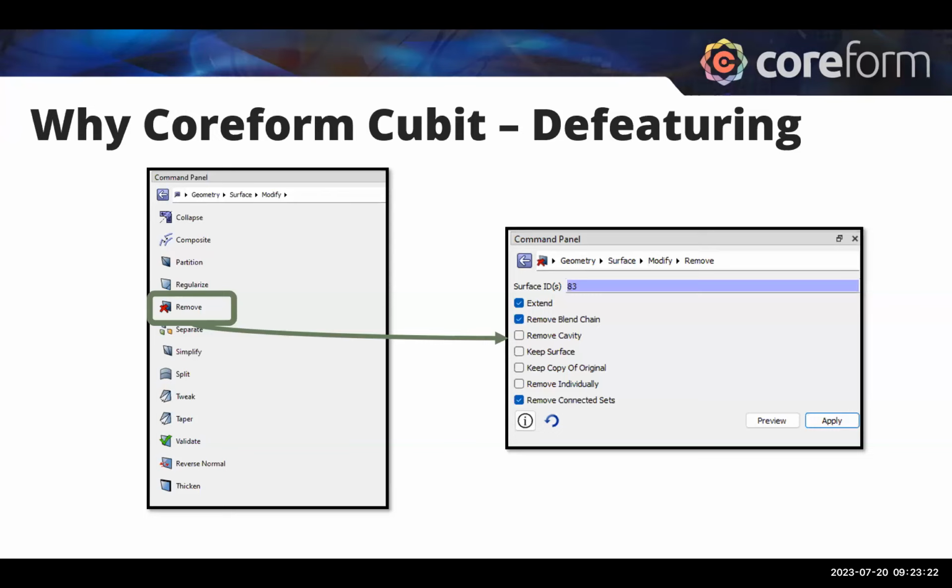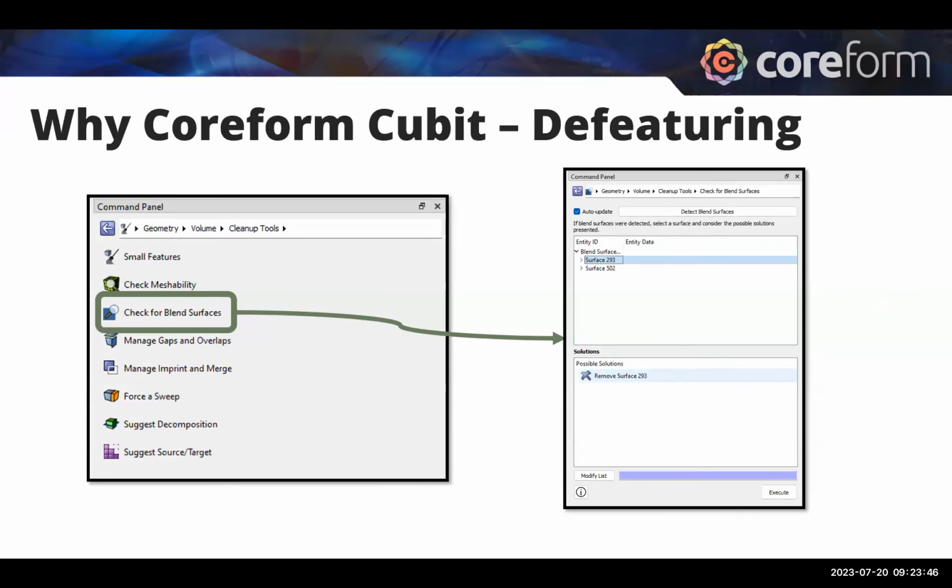So again, a whole bunch of options here on how you want to remove a surface. In addition to this being a real operation, there are some virtual topology types of operations, such as compositing. When it's a virtual topology, there will be a little message in the command panel that says it's a virtual operation.